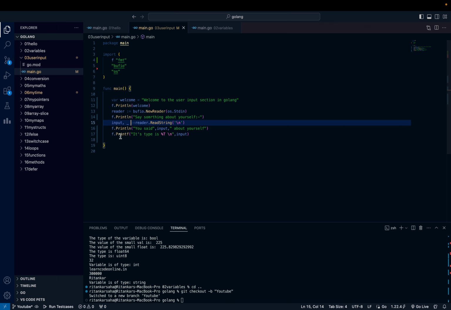So what you can do is just give an underscore. You do not want to display any error over here, so you're just giving an underscore. Reader dot read string slash n, and over here you're just printing out stuff and nothing else. Basically, the user input thing is of two lines, this thing and this thing. You're going to have a little bit of difficulty remembering this stuff. However, it's going to come with practice. That's all I need, I would say.